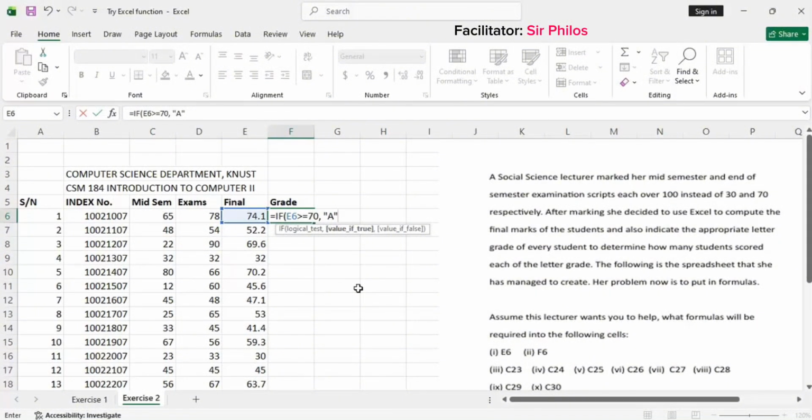So, if E6 is greater than or equal to 70, it should give the person A, but you have to put the A in quotes.